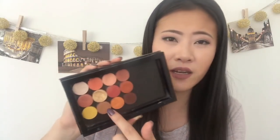I thought I was gonna hit pan in this gold shade. What's the name of it? That one is Butter Cake. I thought I could hit pan on this fairly quickly, but I only used it once. So maybe next month I will try to focus on this a little more, because I was obsessed with my Wet n Wild palette. So I kind of neglected this a little bit, but I'm still using it here and there as transitions, and I use that brow bone shade. I wasn't really focusing on it, and I'm gonna continue to work on it next month, and I think I'm gonna be using this more.